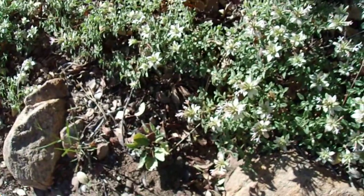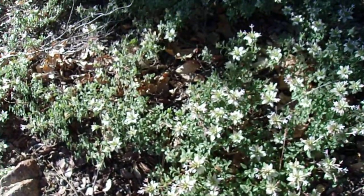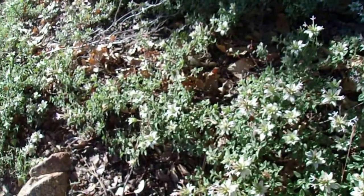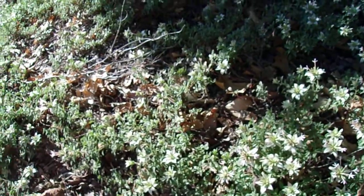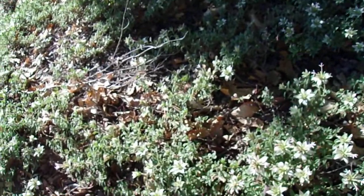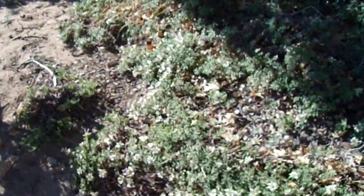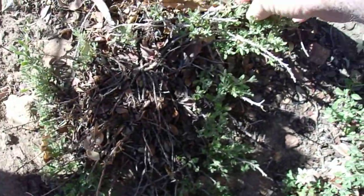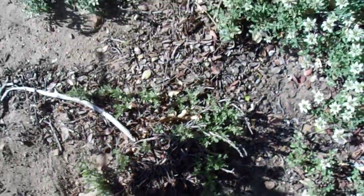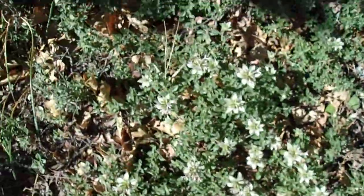And it has a very, very awesome fragrance — very nice, kind of like a little mixture of mint and thyme together. So it's a very fragrant plant. Of course, being a member of the mint family, that's to be expected with a lot of species in that family. And as you can see, it's very low growing, and they do develop some woody tissue with age, so we might put this in the realm of ground cover slash sub-shrub.